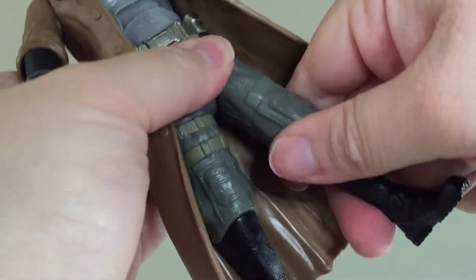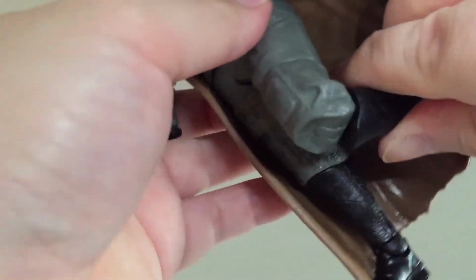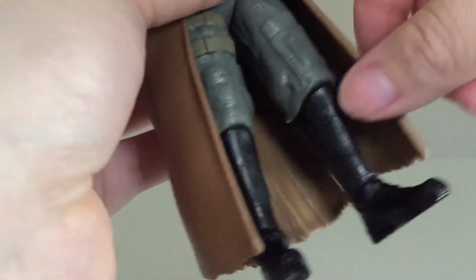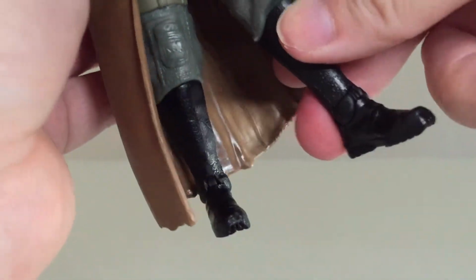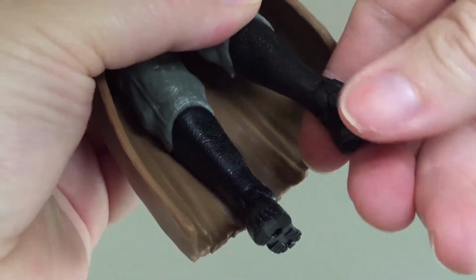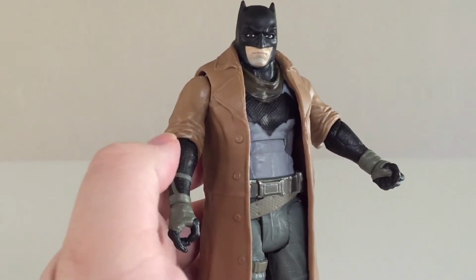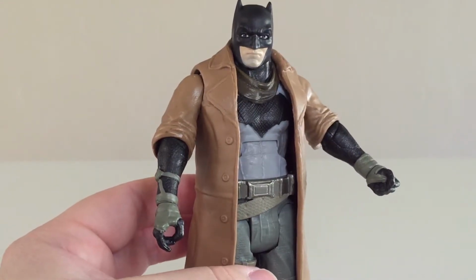He's got cuts at both of the thighs. You get your bends here at the knees, and as you can see, it's very interesting looking. If you have it just like that, it doesn't look bad, but when you bend it, it ain't very pretty at all. And then you got bends at both of the ankles. Unfortunately, there's no pivots. So overall, he's decently articulated. I'm pretty surprised, again, about the ball hinges at the elbows. But all in all, it's really nothing too special.